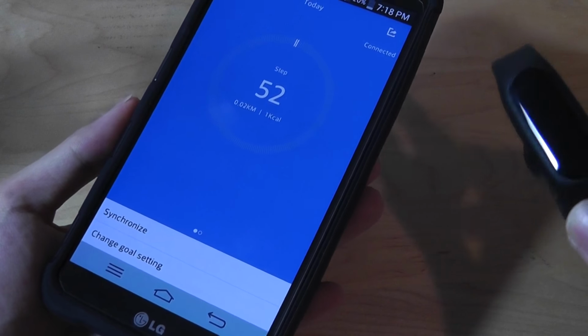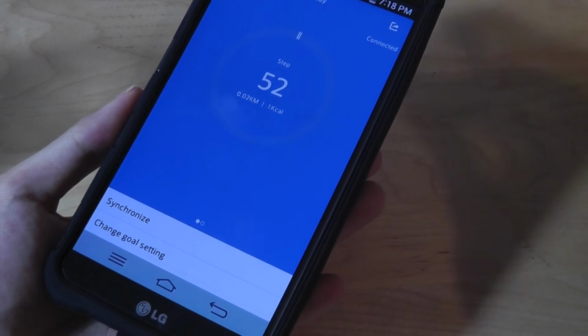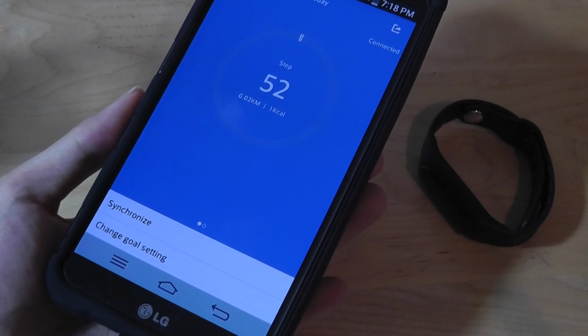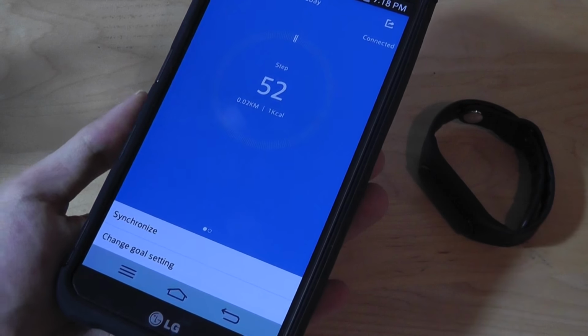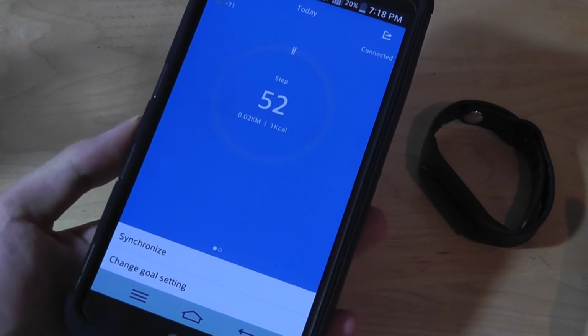And all in all, it is a fairly precise fitness tracker, which is to say that whenever you move and step, if you kind of shake it, it doesn't accidentally trigger or say that it's a step. You have to actually physically take a step for it to register. So it seems to be pretty accurate in that sense.